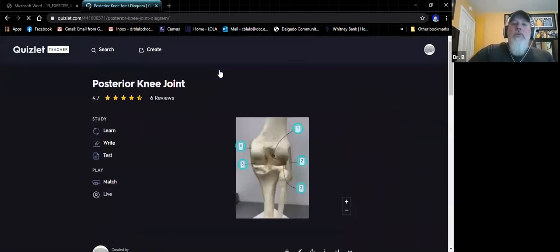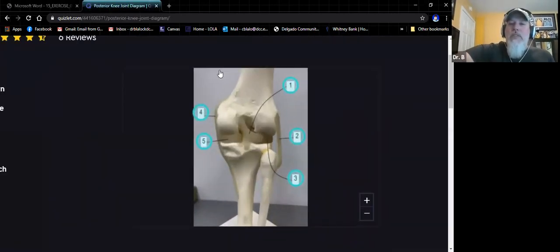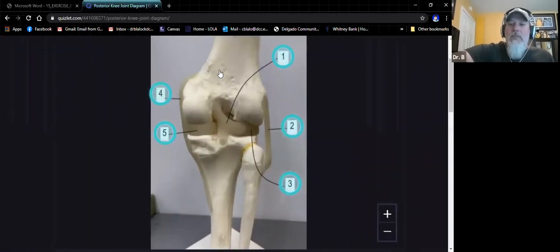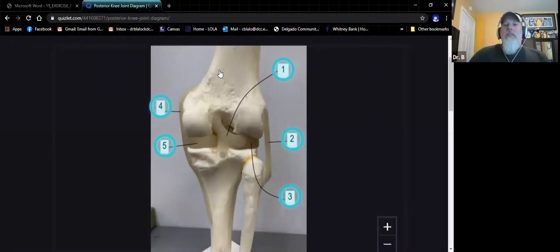Let's look at this posteriorly, because we don't see a patella in the way, and we don't have those tendons in the way, so we can see a little more of the ligamentous parts of the knee joint. Again, this is still a right knee. We're looking at this from behind. Our fibula here is lateral. This is our lateral collateral ligament, and that's our lateral meniscus. That's our medial collateral ligament. That's our medial meniscus.